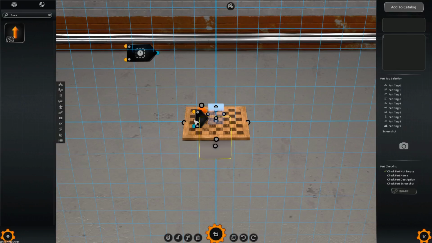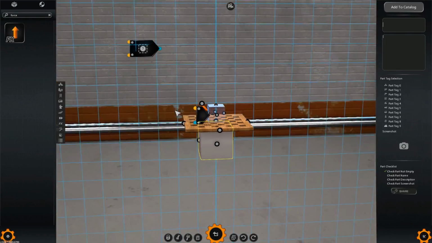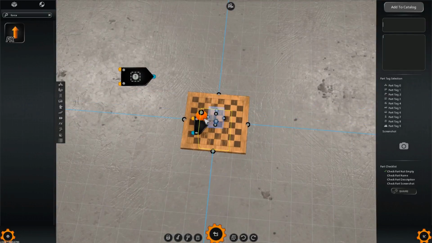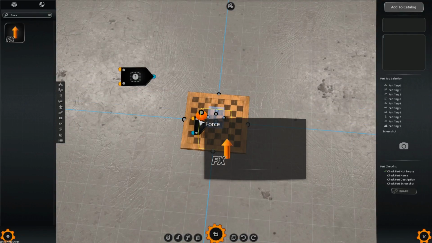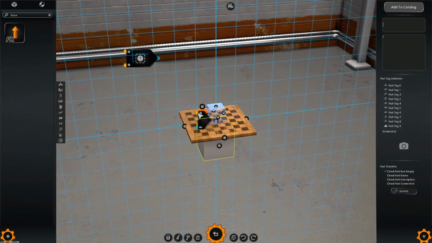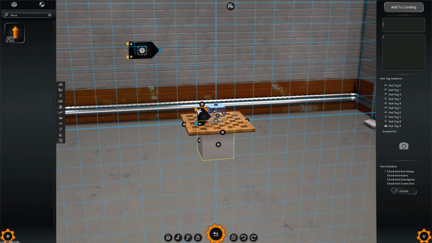So as you can see, the force has two inputs here. The yellow one is an object pin again, the same as on the inside sensor, but the force already is connected as we snapped it onto the chessboard, so it will apply the force on the chessboard. I can connect another object to this pin, then the force would be applied to the connected object.